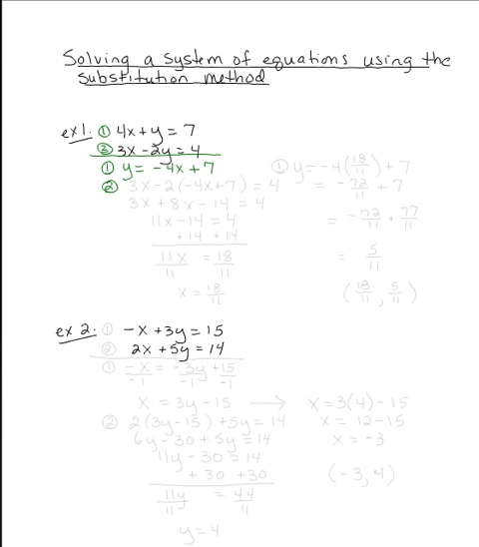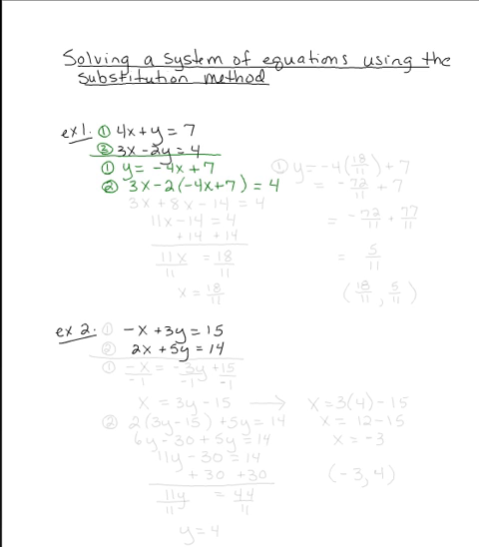Now equation 2 is 3x minus 2y. But notice we just found out what y is. y is negative 4x plus 7. So I'm going to substitute that in for y. So my y now becomes negative 4x plus 7, since that's what we said y is. And what does that equal? Well, equation 2 says that it equals 4. Once you substitute, you solve this entire equation.